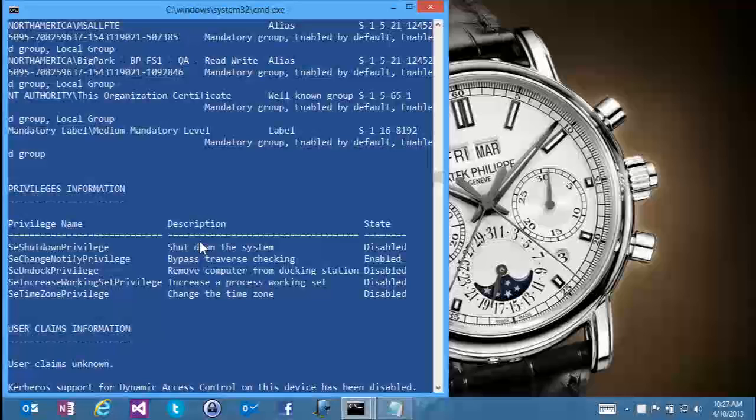For example, shutting down the computer. Shutting down the computer has an obvious impact on other users of the computer, in that the computer is now off. But I've got permission to do that because it's really hard to have a standard user desktop where no one can turn off their computers. That's a little bit silly. Undocking it, same way. If we don't give you permission to do that, what are you going to do? You're going to yank it off anyway. So we give them permission.